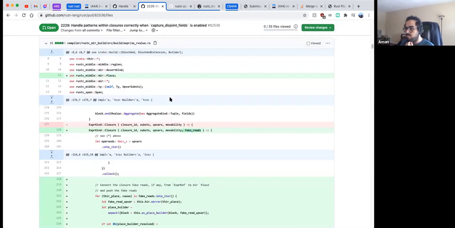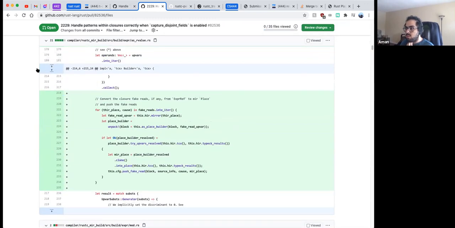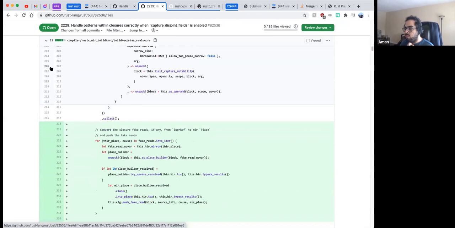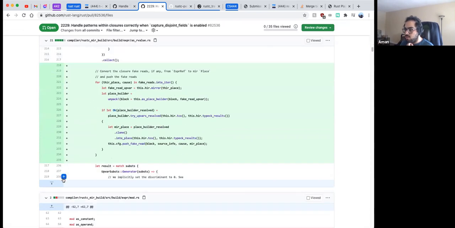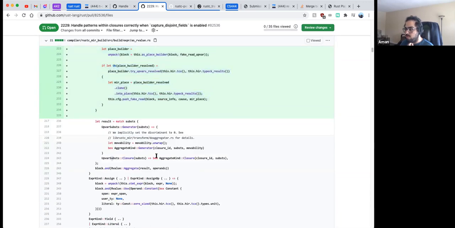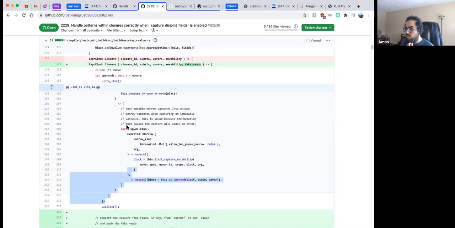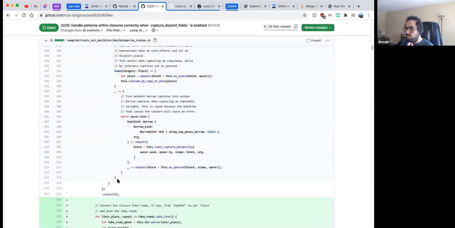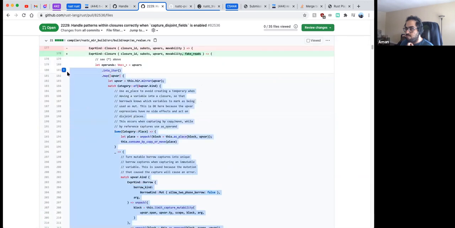Yeah, I see. This happens when we actually, I don't think this is what happens. So we introduce them into the CFG and then we construct the closure. But this is just, the borrow checker doesn't run here, right? This is just building the MIR expressions for them.